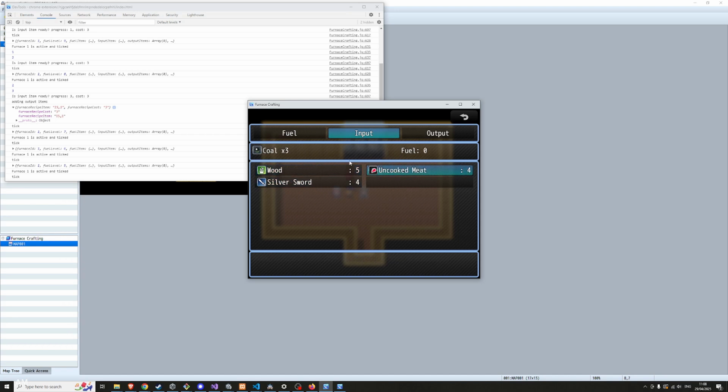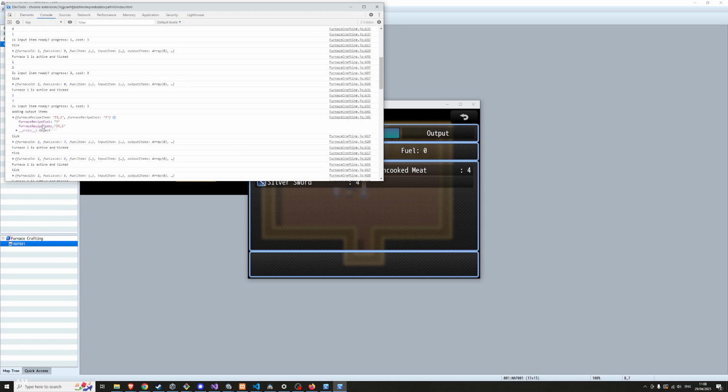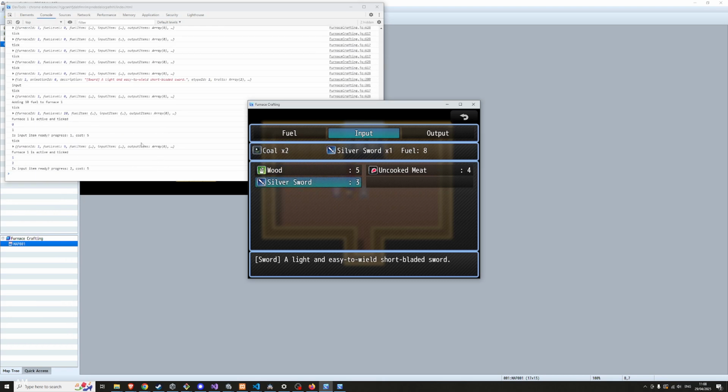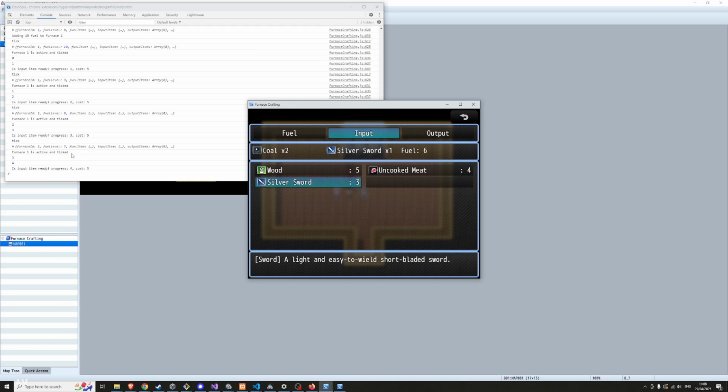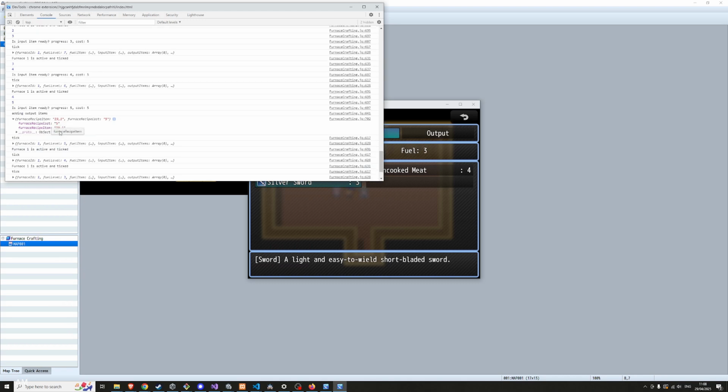It did get rid of the cooked meat as well because we created some output. It's not in there yet, obviously. So this is what we got out. This is the metadata. So what if we put in the silver sword now and see what the meta is here? Right, so this thing here.